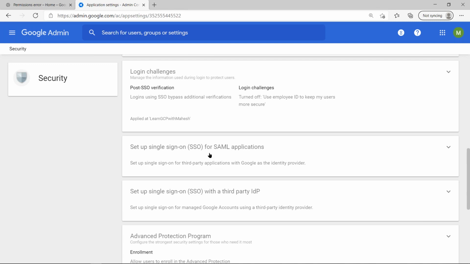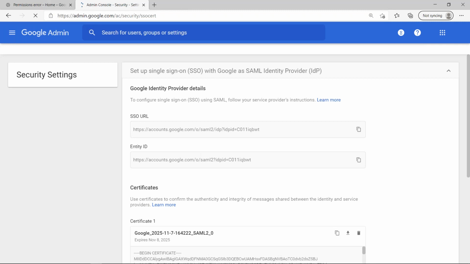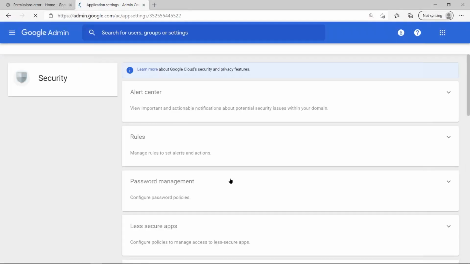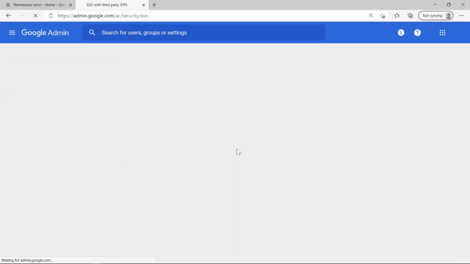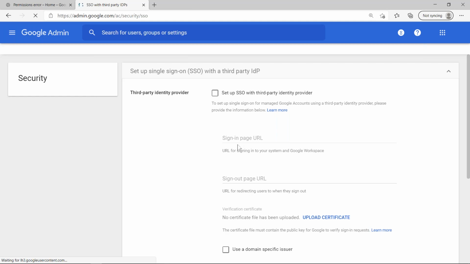If it is SAML, as Vijay mentioned, for single sign-on for SAML applications, the best option is going to be Google as a SAML provider. In this case, Google is going to help you out. If it's single sign-on not with SAML, then it's going to be Okta, Ping kind of options. So SAML could be a differentiator there.